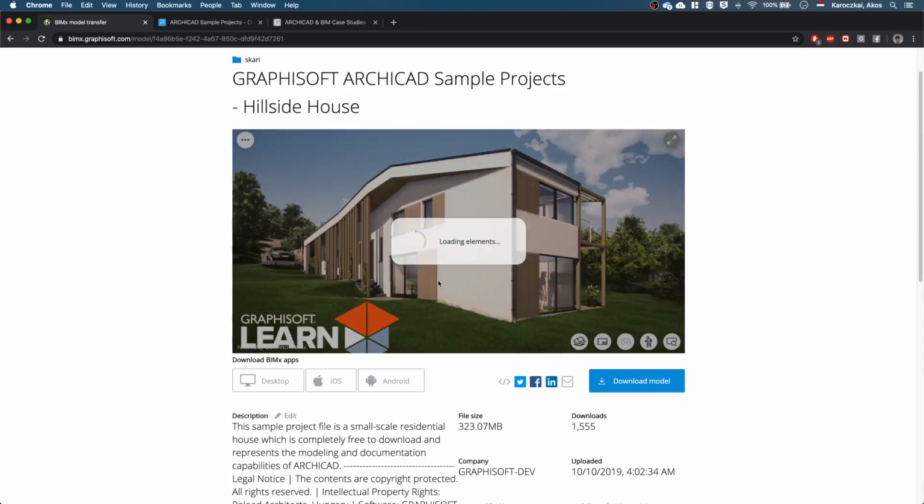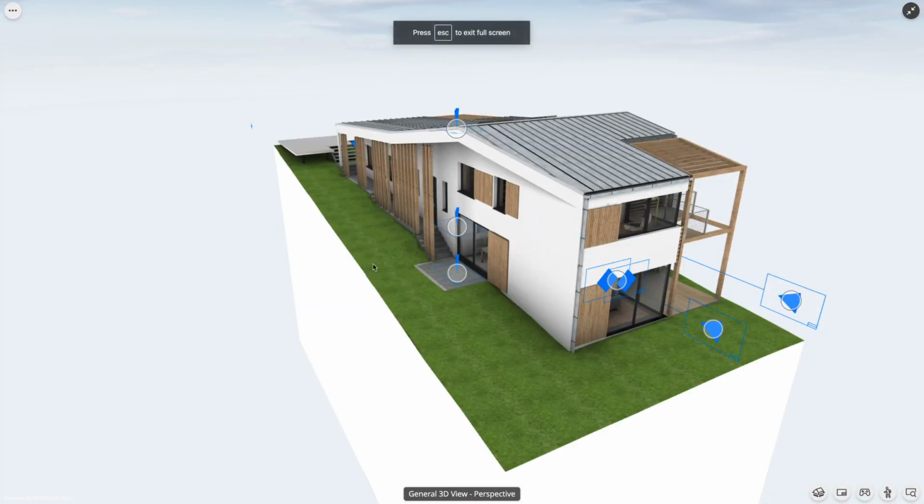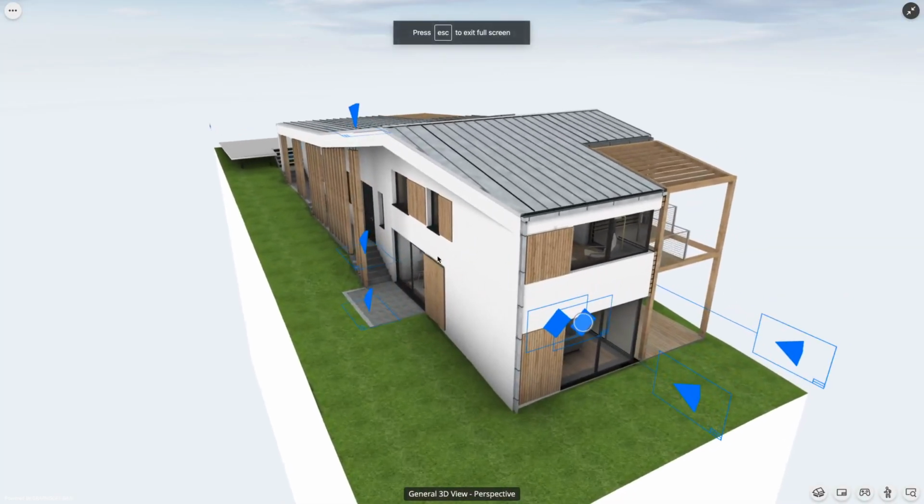So I can choose to select the 3D view of this project, and within the browser I can navigate through the entire 3D model and the 2D documentation as well.